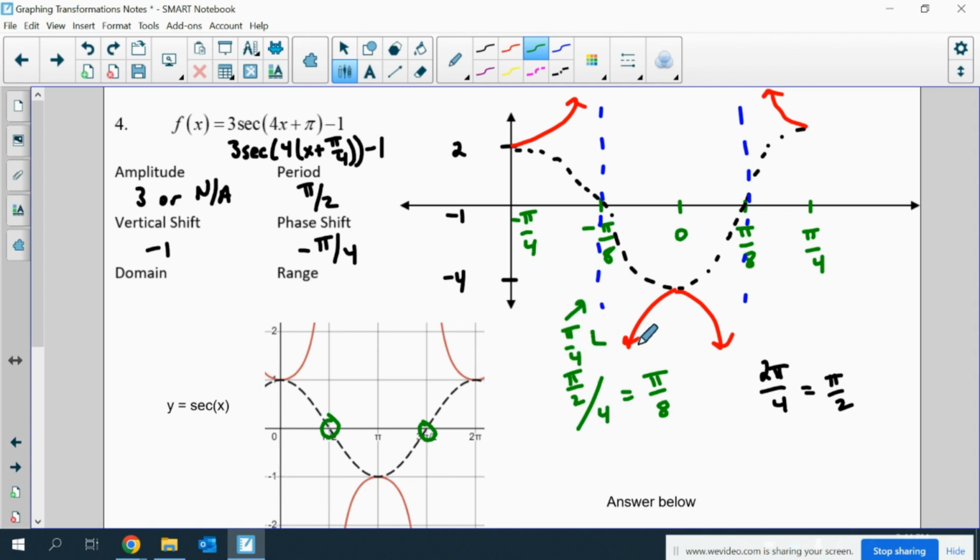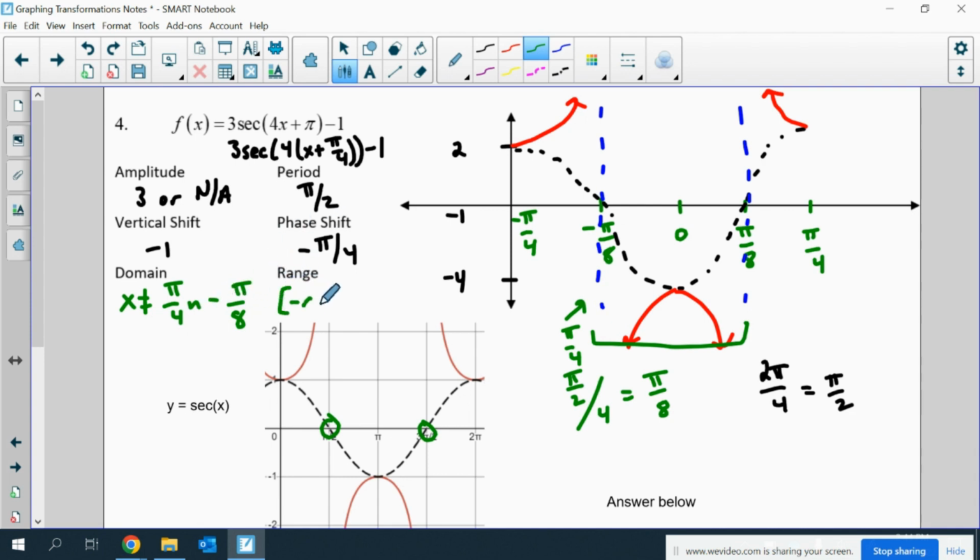So if I look at the distance between my asymptotes, the asymptote distance is pi fourths. So my domain is going to be all x's not equal to pi over 4 n, because every pi over 4 there's going to be a problem. And then I have to shift it left or right pi over 8, because that's where the asymptotes actually are. So notice, if I plug in 0, I get negative pi over 8. If I plug in 1, I get positive pi over 8, and so on. So it would actually meet with what I have.